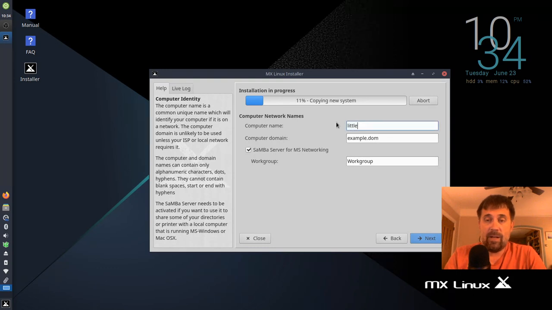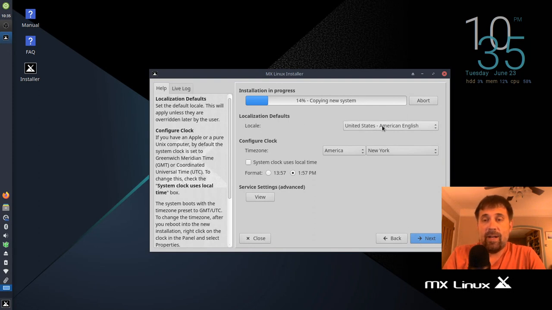I'll give it a name. I like to name mine Little Bite, actually. This is the bigger of the two. This doesn't matter. This is a holdover from domains, this almost doesn't matter. And if you need a domain, you can set it up here and you'll do some additional configuration later. But if you don't need a domain, just leave it. And I'm not going to turn on the Samba server on this system because I don't share drives on my laptop. We have a server in the house, and that's what I use there. But the workgroup at home is home, not workgroup.